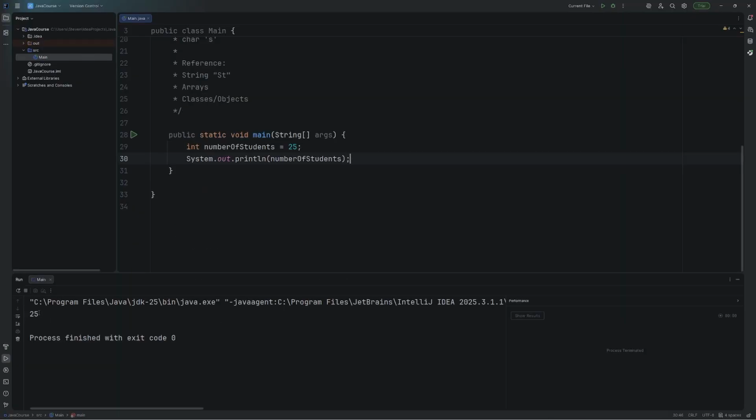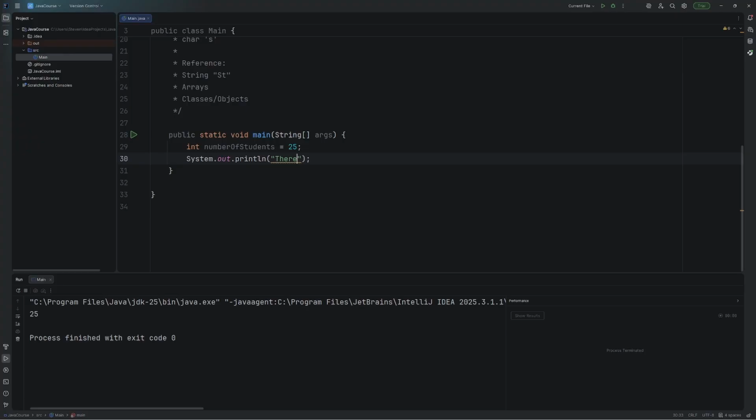Well, what if I want to print out text in front of the 25? Well, I can do something called string concatenation, which is basically you can put text in here and then add the variable in with it.